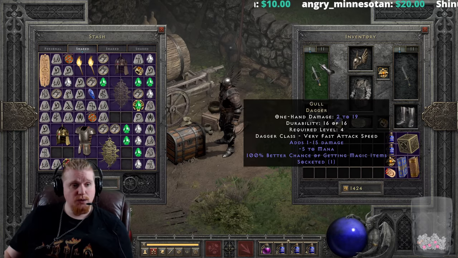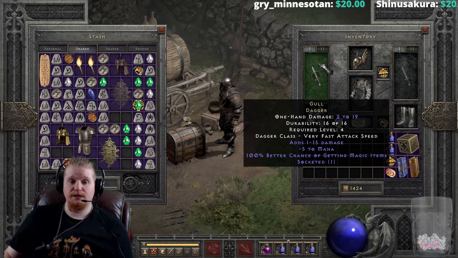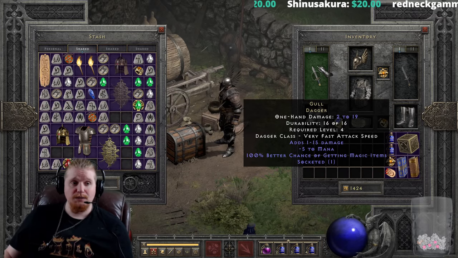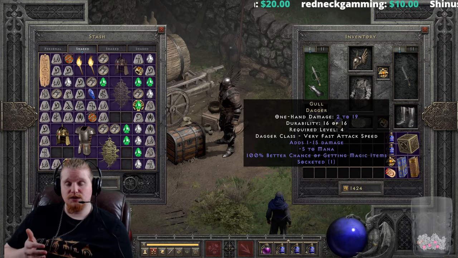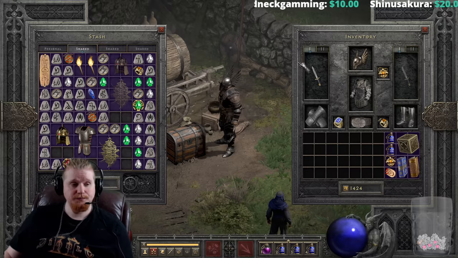And quite honestly, the Gull Dagger is just one of those amazing early finds, especially if you find it early ladder, because it can be a huge boon to your character in general, because it's going to help you gear up faster. I've noticed in my time that just in general, having a Gull Dagger early on just makes a huge difference in the amount of gear that you find as you level up.